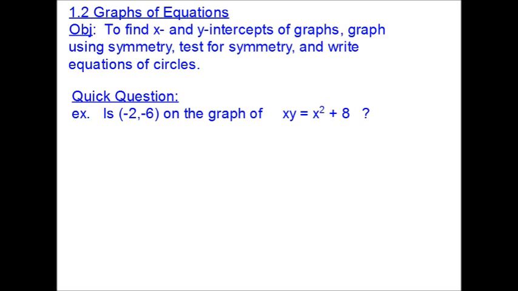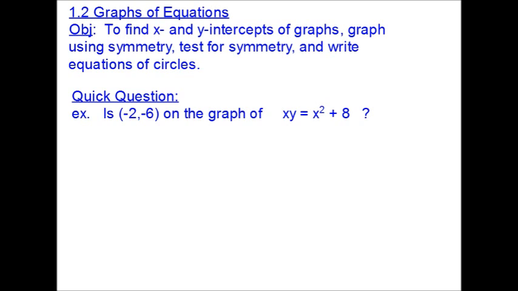And a quick question to kind of hammer the concept home about graphs in general is if I want to know if some point, -2, -6 for instance, is on the graph of some equation, which maybe is not the most obvious equation, what it's going to be if we were to graph it. Well, we could go through the laborious task of actually graphing that. Of course, there are definitely other ways of doing that.